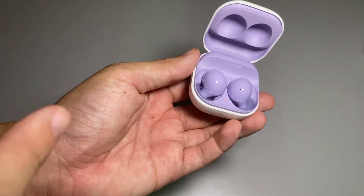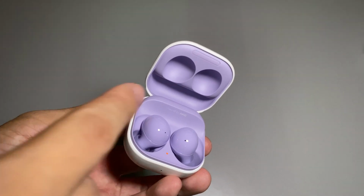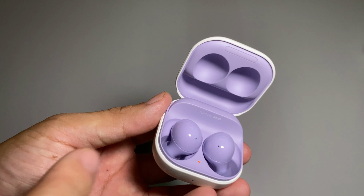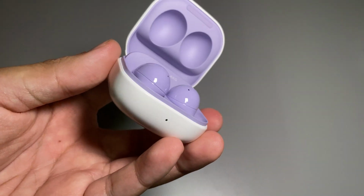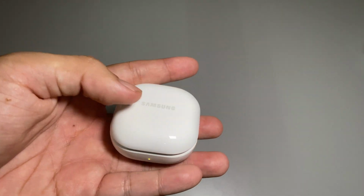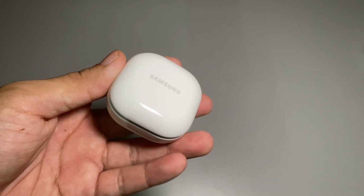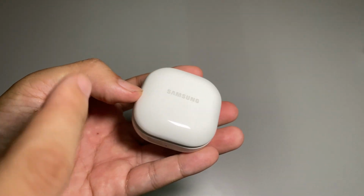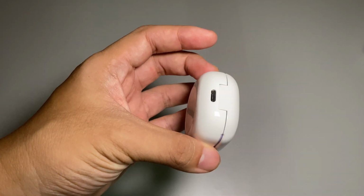Okay, so coming back to the Buds 2 itself. Again, you can see there's sound by AKG lettering there. All right, very nice actually. Although I do hope they could have made the case to have color. All right, maybe perhaps they make it white so you could buy a case cover for it.